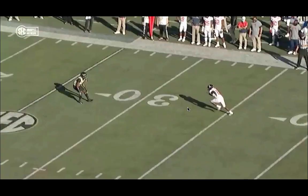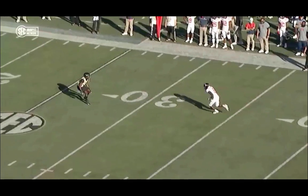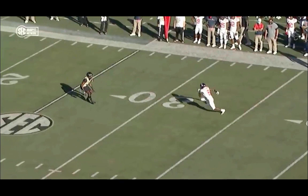All right, so let's pick it up right here. Clearly, from the standpoint of a problem solver lens, we know that he has a good understanding of the coverage. He realizes that he is in a man matchup situation. He realizes this defender is going to have him one-on-one. Notice how he's showing every indication that he's going vertical. This is going to destabilize the defender's intentions or abilities to act in a particular way because the defender doesn't know exactly what's going to happen.